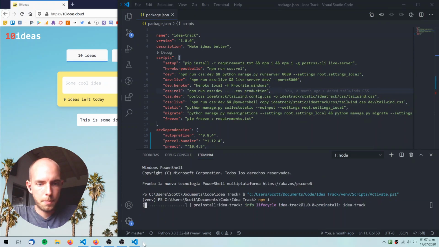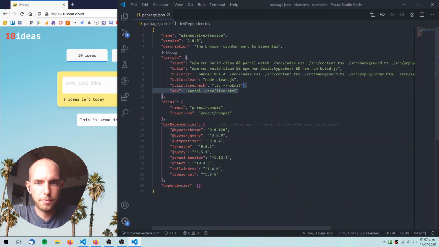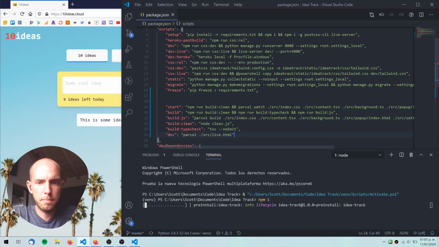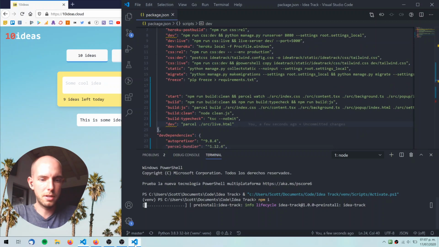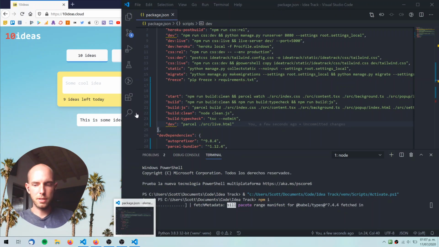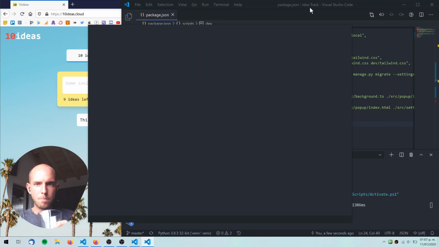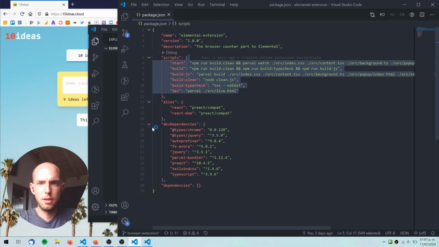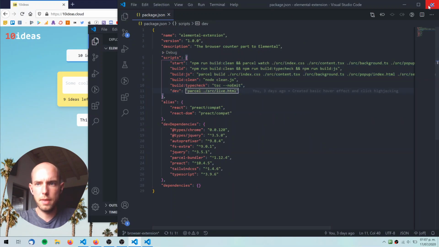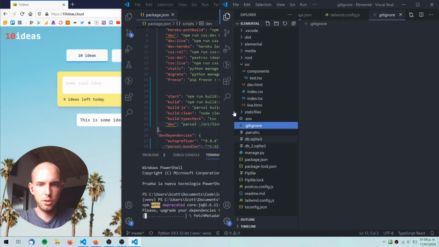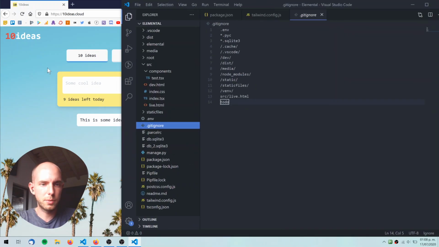And then we want some scripts, I guess. So this is running a Django server. Maybe it's better to use not the extension one, but the actual Django server that I've been using. So we'll get rid of that. So these are both Django servers. That's what this 10 ideas site is.